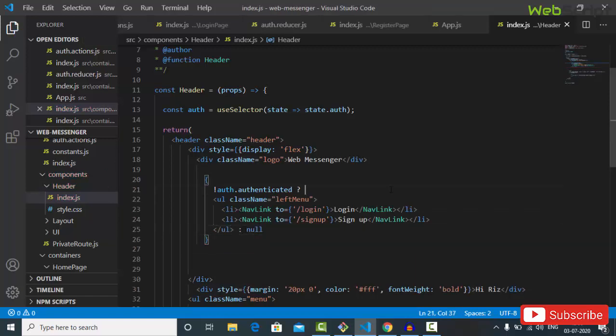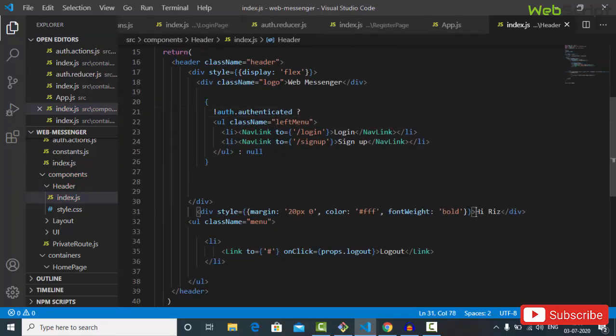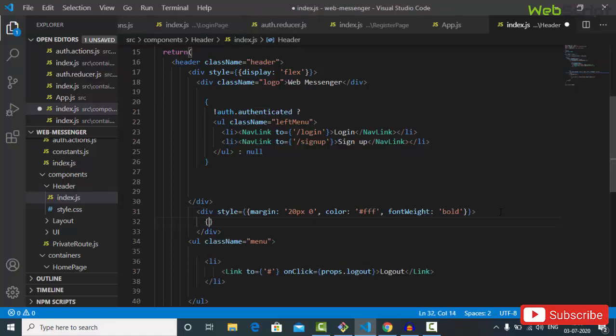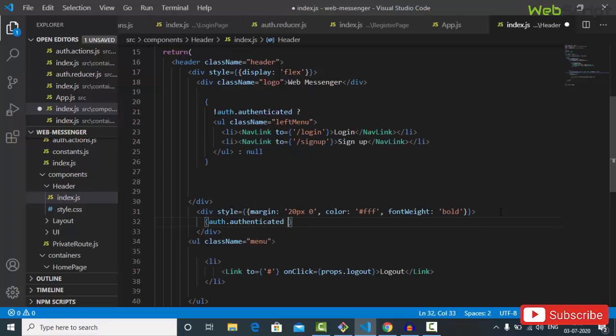And scroll down. Here we are going to have a greeting. Here we are going to show the name of the user, right? So we'll say auth.authenticated. If that's true, then we'll show the name.